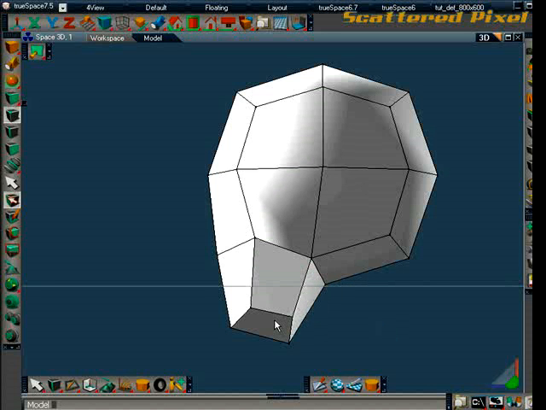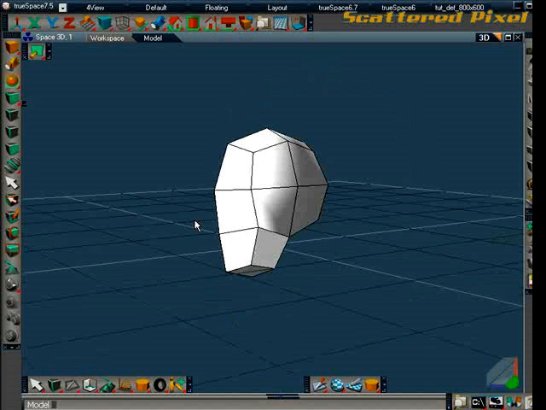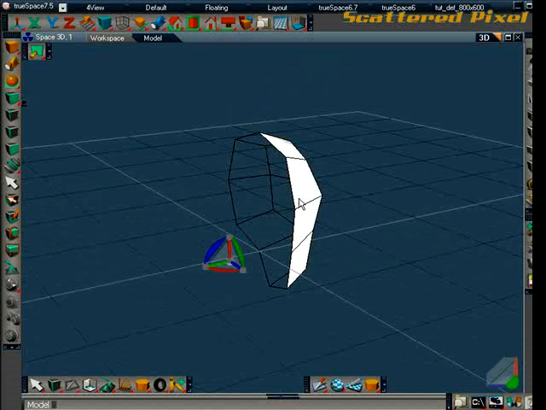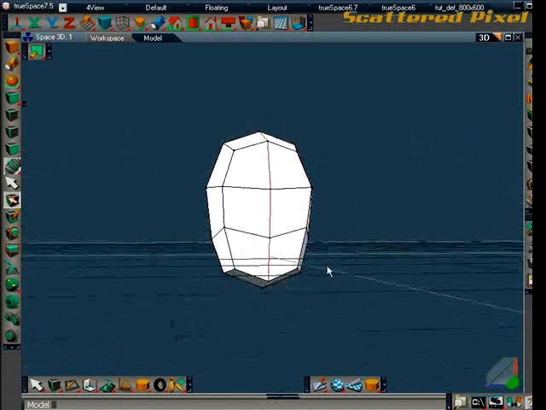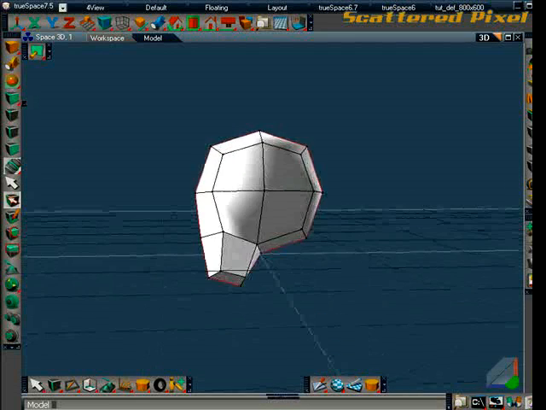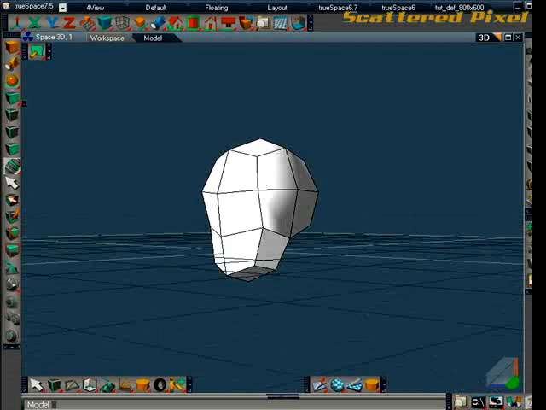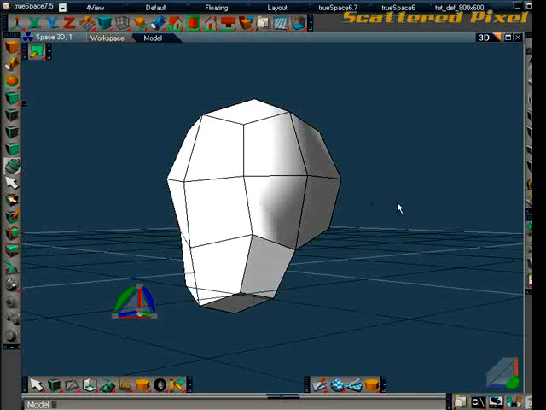So let's go back into perspective, and I'm going to select this loop. My hotkey is 4, but you can just click on select loops, and go ahead and hit mirror. Then you'll have your mirrored head. And yeah, it looks like it needs some love. No big deal. We're going to get to that. I'm going to try and add loop right across the front. And no, it doesn't work.